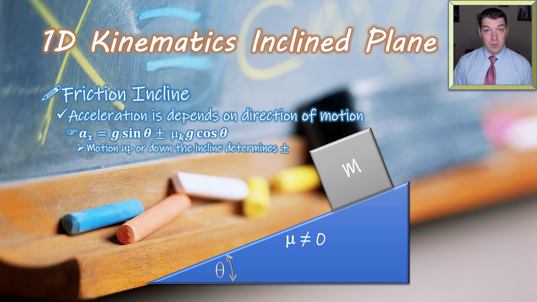And even though moving in one direction has a constant acceleration, moving up a ramp with friction versus moving down a ramp with friction, you would expect 2 different acceleration values. On a frictionless incline, it turns out to be the same. If you push a block up at 4 meters per second, when it returns back to that point, it'll be going 4 meters per second in the opposite direction. But when there's friction present, it's no longer symmetrical motion, because you no longer experience one single acceleration for the entire motion.